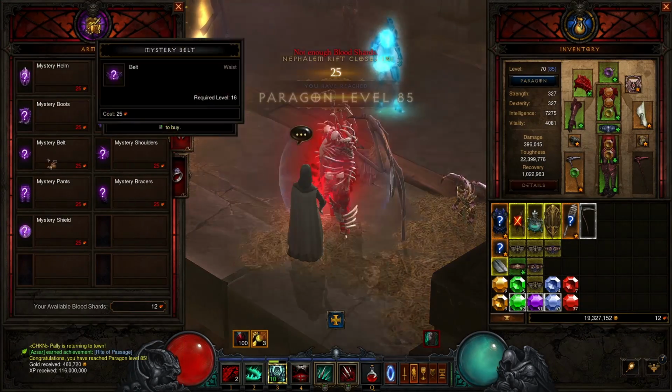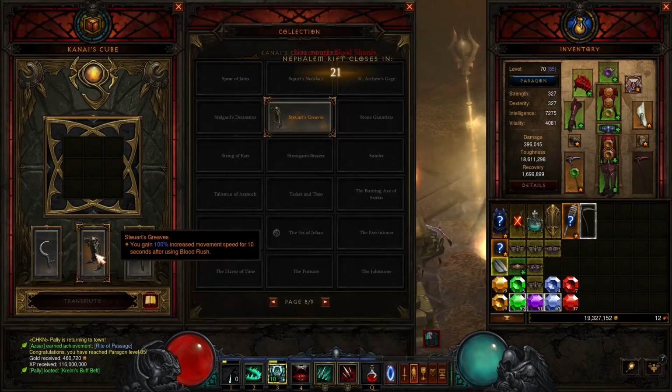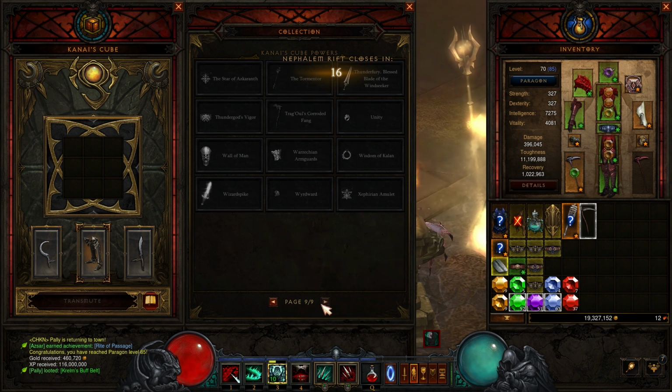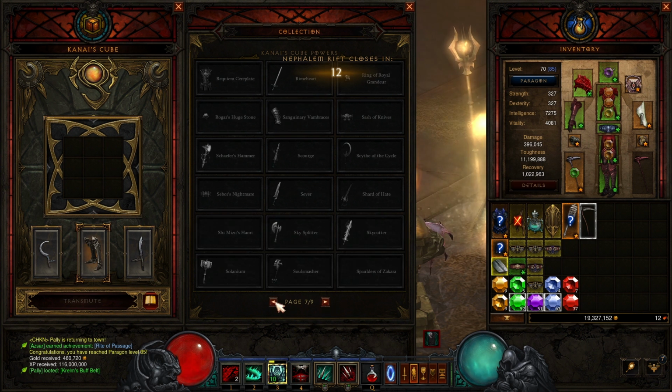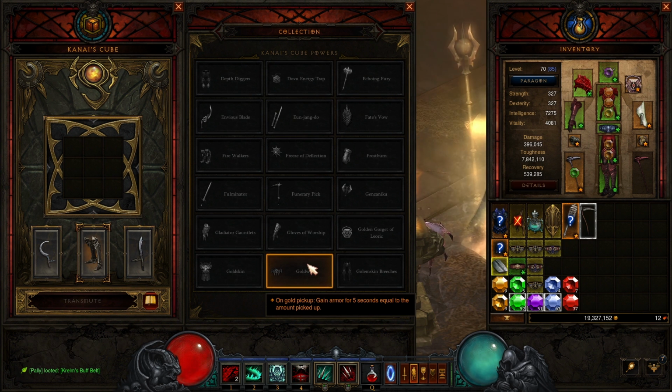If we get the gold wrap, I'll show you the effect over in the cube. If we get the gold wrap, then any gold that we pick up is going to... Let's see if I can find it. Man, there's a lot of pages to go through now. Yeah, here it is. On gold pickup, gain armor for 5 seconds equal to the amount of gold that you picked up.